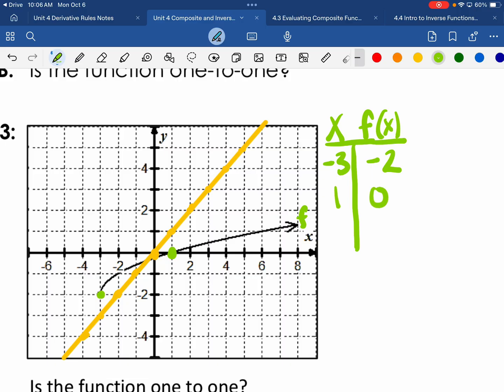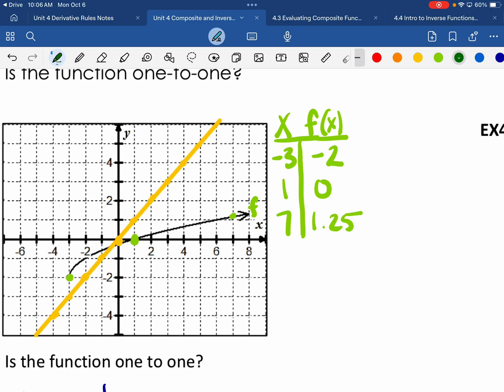And just so you know, you do not have to always pick a perfect point. You could pick a decimal and guesstimate. So I could pick 7 and then like 1.2. Or yeah, 1.25. That works. You also could pick 6, 1 if you wanted to keep it nice. But I want to do an example with a decimal just to show you that you can use decimals if you want. All right, so this is my original graph.